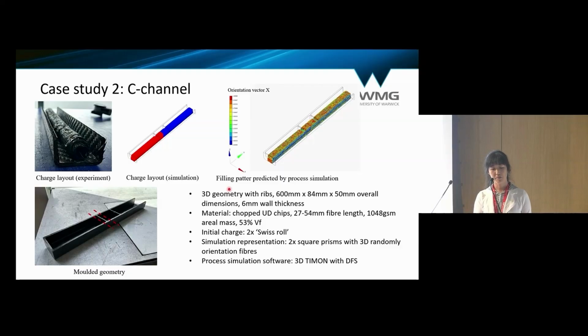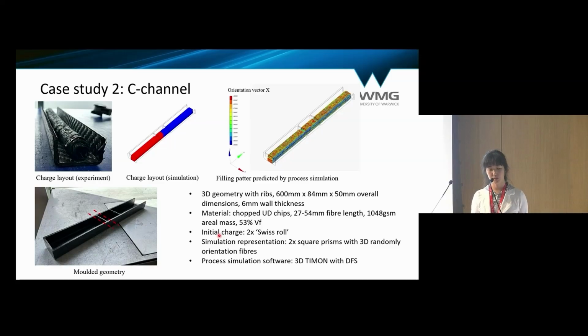And we then moved on to a more complicated case, which is a C-channel geometry, as I've shown here. It's a 1600 millimeter long part. The wall thickness is 6 millimeters, so it's a reasonably large component. And again, we used SMC type of material. The initial charge of this material is more interesting.